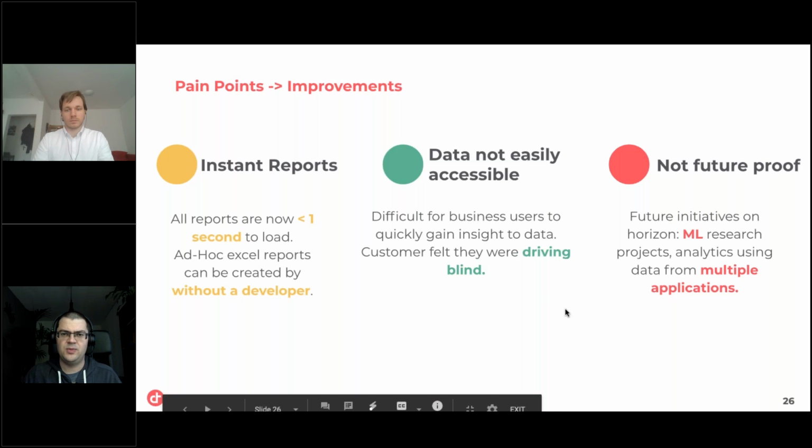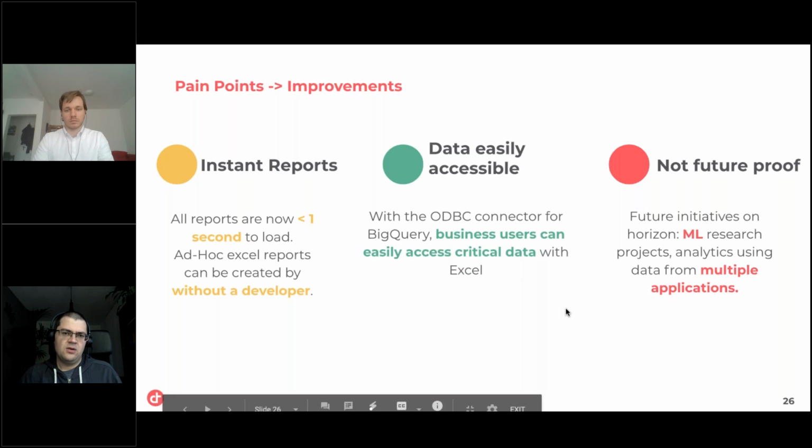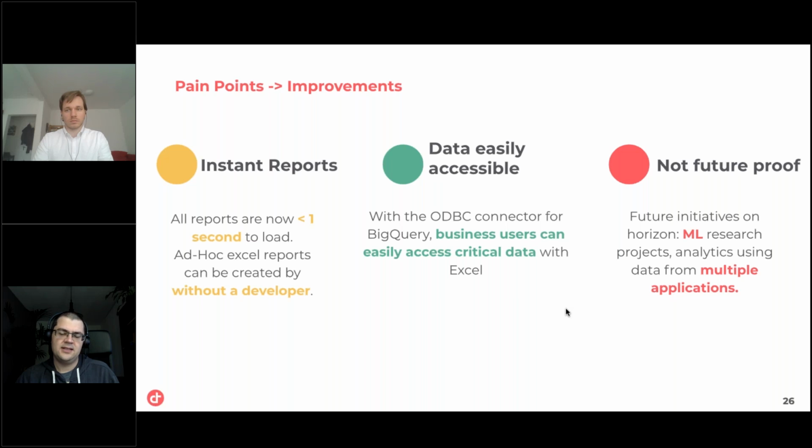The second pain point we had was data was not accessible. However, now with the ODBC connector for BigQuery, business users can easily access critical data themselves with Excel. Actually, this feature has become really useful in the COVID times, where a lot of financial data was needed, reports and analysis that is not typical.